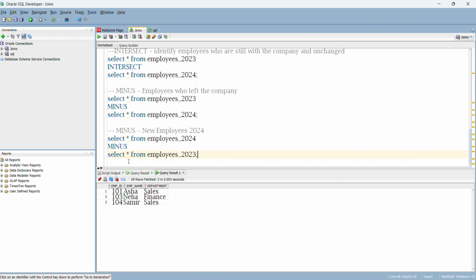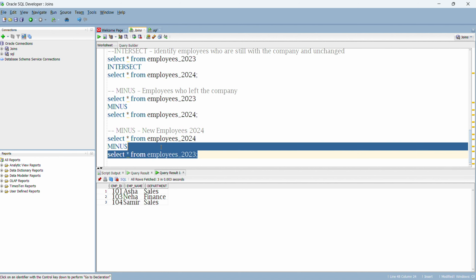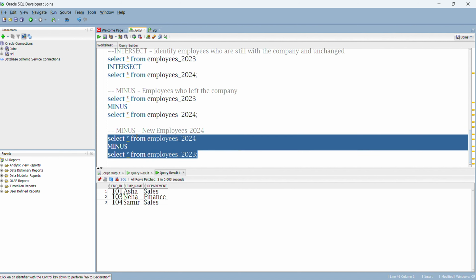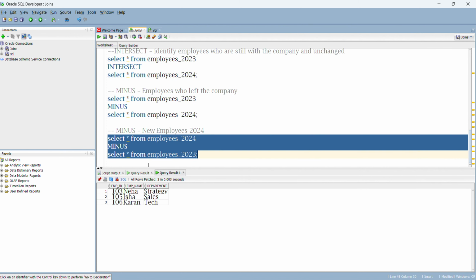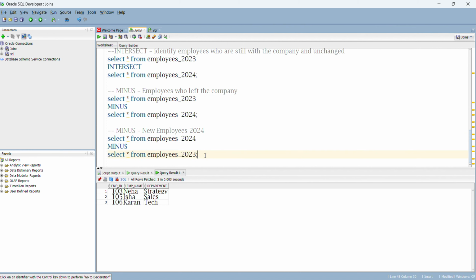Let's run this. What we are expecting is new employee names, which are Isha and Karan, and Neha, because Neha has a change of department. So you see, we got Neha, Isha, and Karan as output. This is how you can use a minus operator to find new employees that were hired in the year.